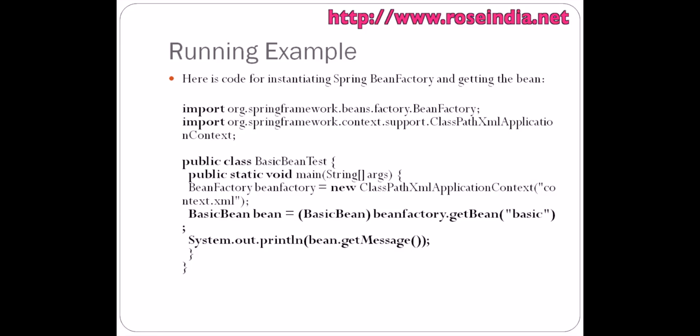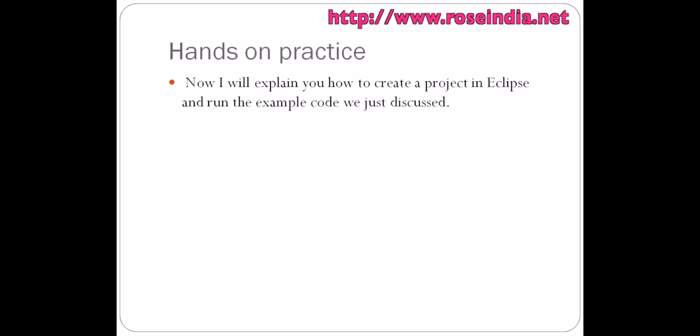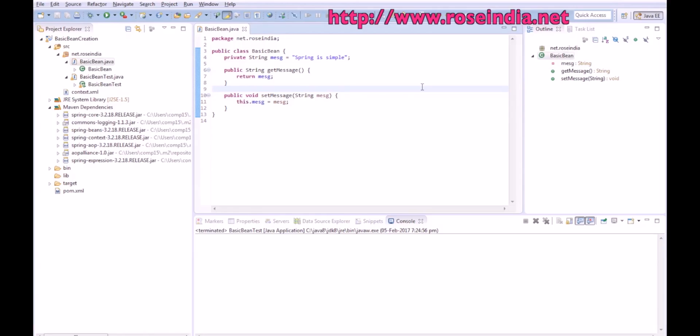Now let's proceed to the hands-on exercise. In the hands-on exercise, we will show you how to create the project, add the library files, and then run the project. Hands-on practice. Now I will explain how to create a project in Eclipse and run the example code we just discussed. So let's see how we can run the example.